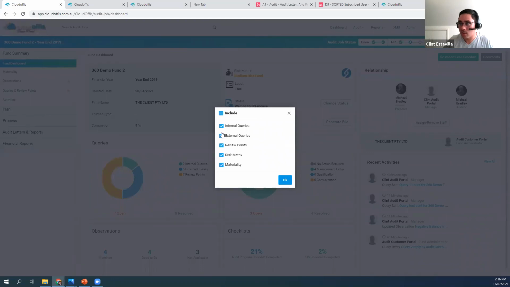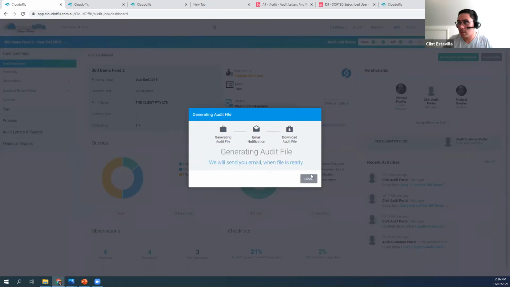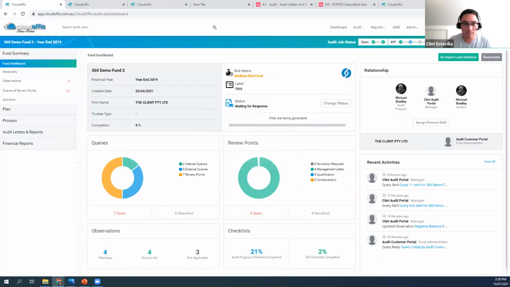Okay, so if you want to get rid of the commentary as an example, you can do that, and then generate that folder. And I'll just show you one that I've got prepared.